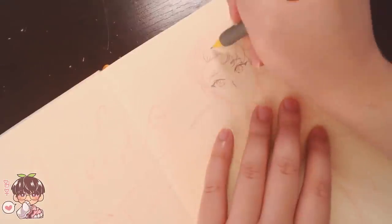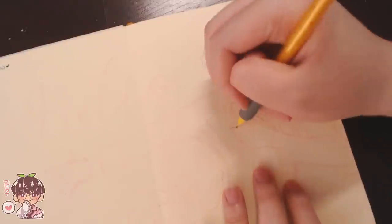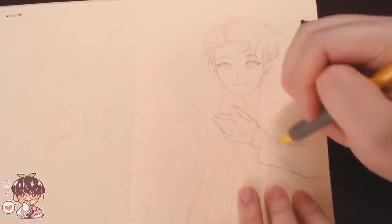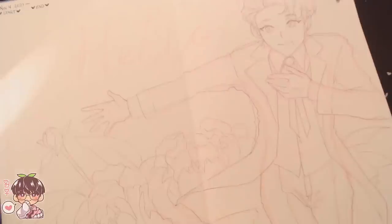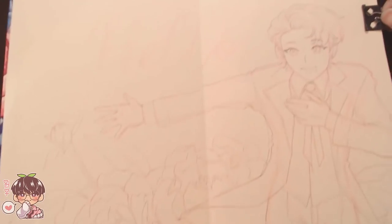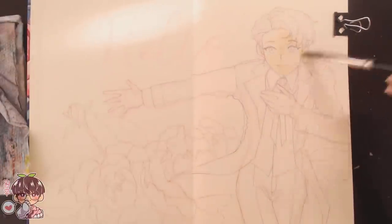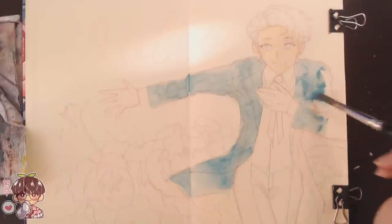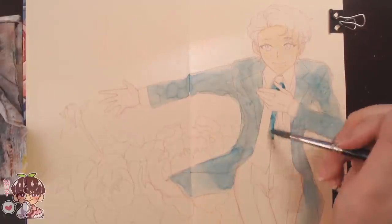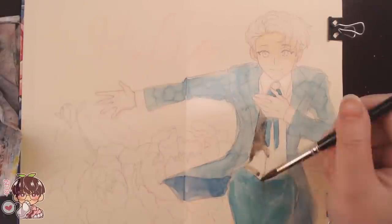I'm going to be painting with gouache for basically the whole illustration, but I'll go through the usual process. I did the rough sketch in the Pilot Color Eno in red — I'm slowly losing my voice — and then I move into pencil work, which is the cleaner sketch. A mistake I made here is that the recording just didn't capture the drawing of the flowers and the rest of Masaki's body. Masaki is my OC — basically my favorite — and I tend to draw him with flowers because he's a florist. The mistake was that I didn't notice how uneven his eyes were before I started penciling in the cleaner lines with the mechanical pencil.